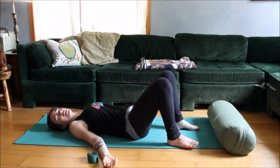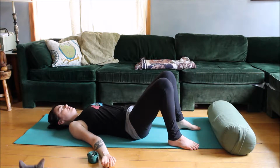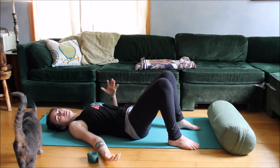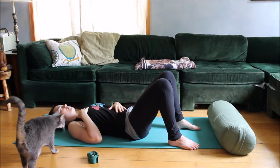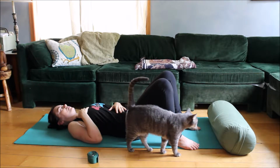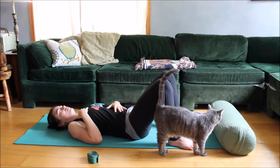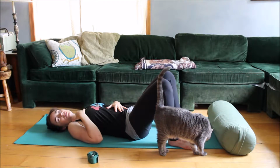And go ahead and relax the arms out to the sides. Let your back soften into the floor. Feel the belly rise and fall with the breath. You might even want to take one hand to the belly, one hand to the heart. And as you feel the belly rise and fall with the breath, just inviting your back to soften.